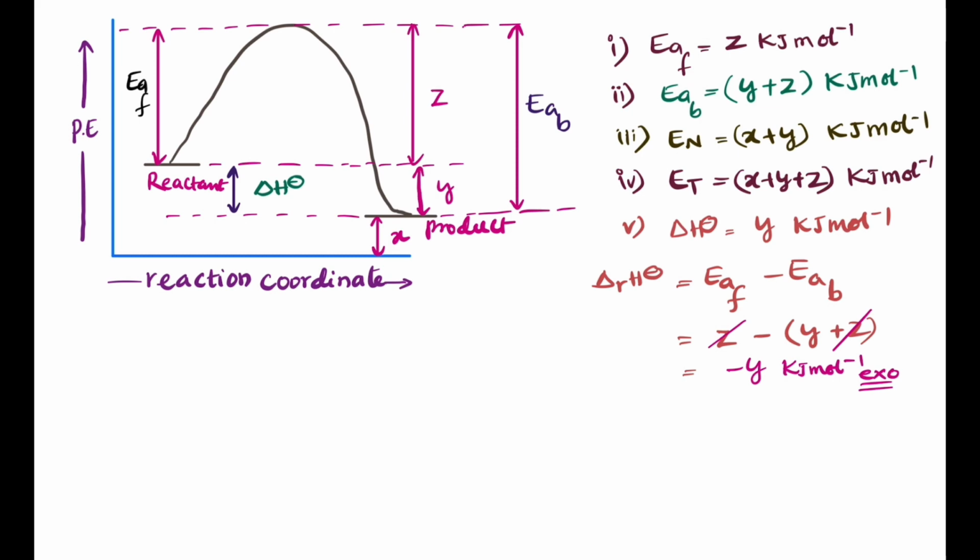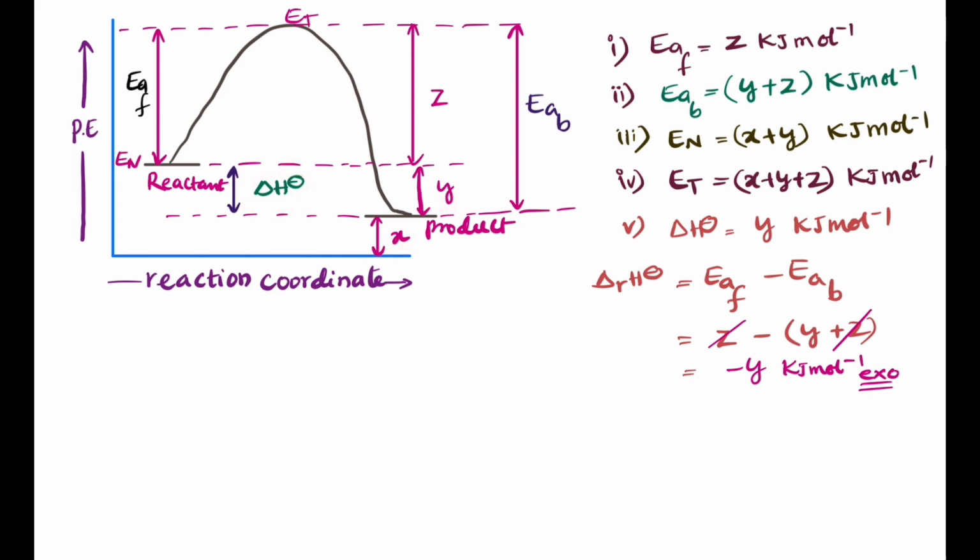En, meaning what is that? Normal energy, that is, energy of the normal molecule. That is which one? X plus Y level, that is from the bottom to the energy of the normal molecule up to the reactant. Therefore, we have to consider X plus Y kilojoule per mole. Then next one, threshold energy. ET means what is called threshold energy. That is from the bottom blue color line up to the top. Therefore, this is X plus Y plus Z. This is from the bottom up to the maximum level, X plus Y plus Z kilojoule per mole.